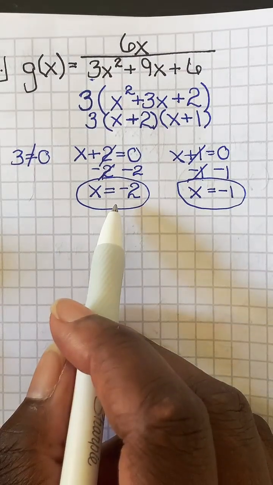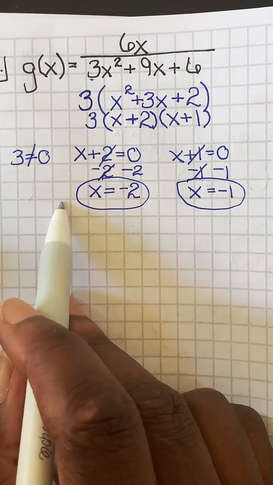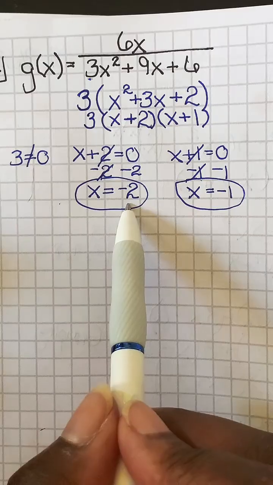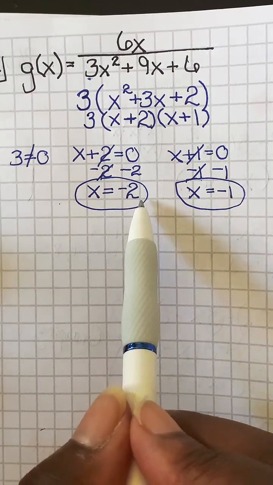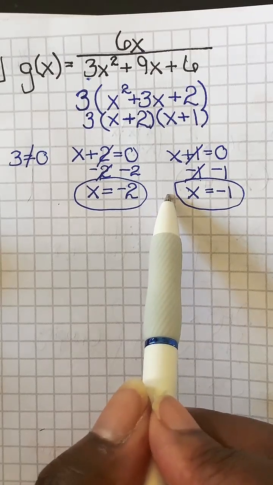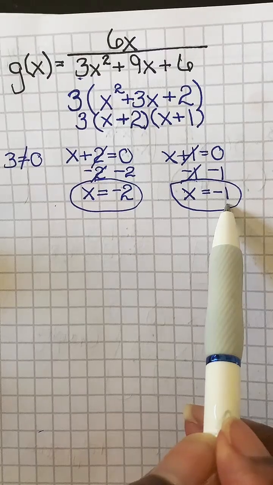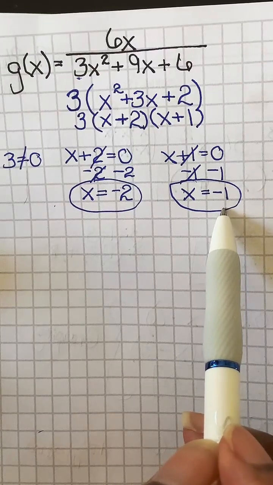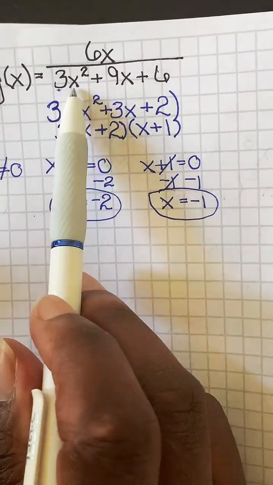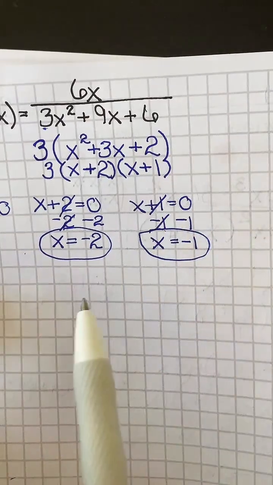So that means I can deal with all the numbers that are lower than -2 to get a true statement, but not including -2. And I can do 1.5 or -1.5, and I'll be perfectly fine. But if I use -1, that's going to give me a 0. But I can definitely use numbers higher than 0, especially if I use 0 itself. That's going to give me an answer of 6.